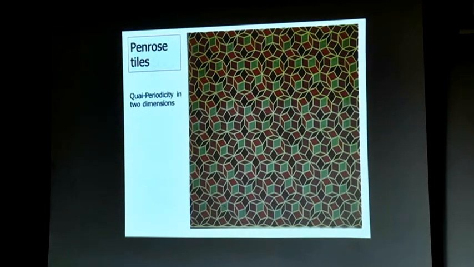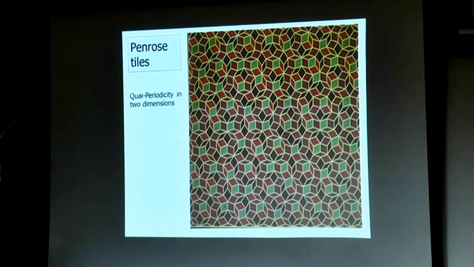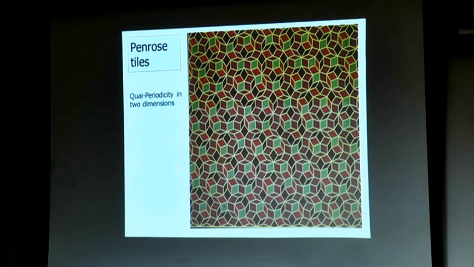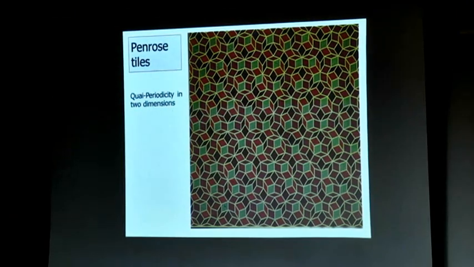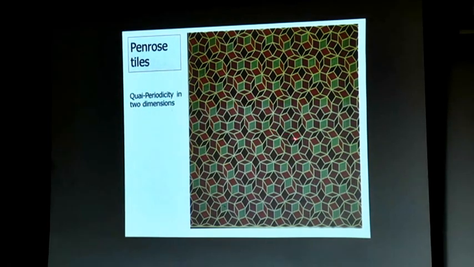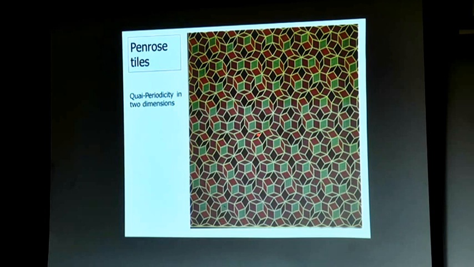Here's an example. Now, what about two dimensions? Quasi-periodicity in two dimensions, Penrose tiles. And here are Penrose tiles. Roger Penrose, a scientist living in our time, a great mathematician, physicist, chemist, thinker, philosopher, great man living in England, and he found these two tiles that can, if you tile them correctly according to matching rules, form quasi-periodicity in two dimensions. And these are the two tiles, thin rhombus and thick rhombus. Okay? Thin and thick. The only thin and thick rhombi, 36 degrees and 72 degrees rhombi.